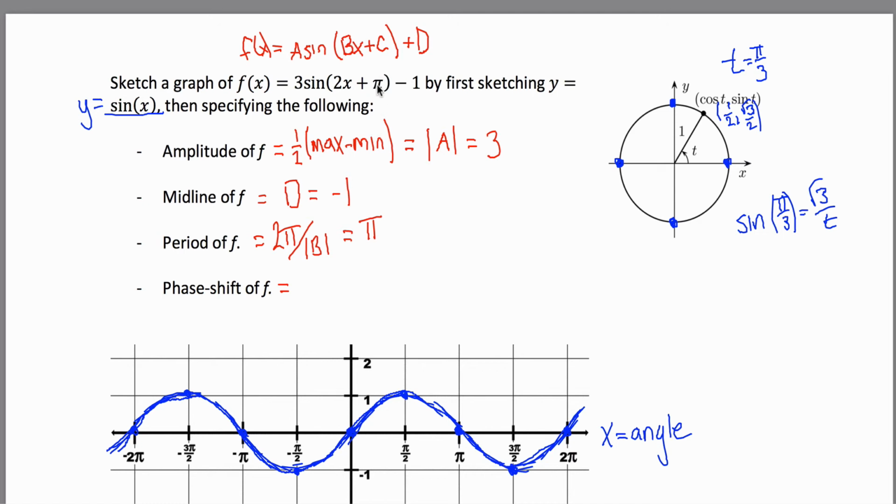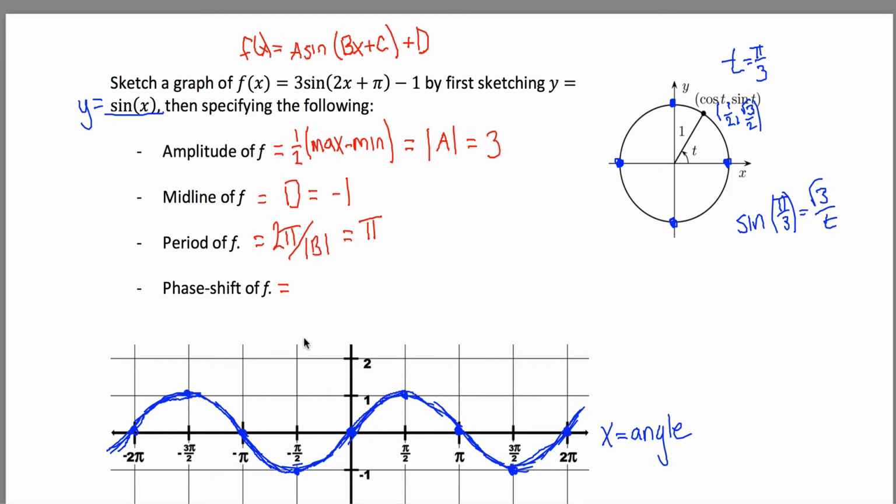So in this case, C is pi. I see that plus pi. That means that this point, I'm going to move it to the left by pi, the opposite of what you'd think. I would move it over here. But then I'm not done because then I have to apply whatever B is, and in this case, B is 2, so that kind of compresses this inward by a factor of 2. It would end up over here at negative pi over 2.